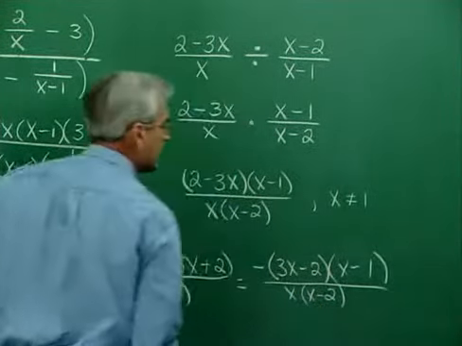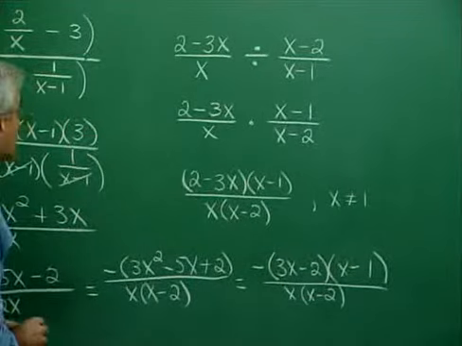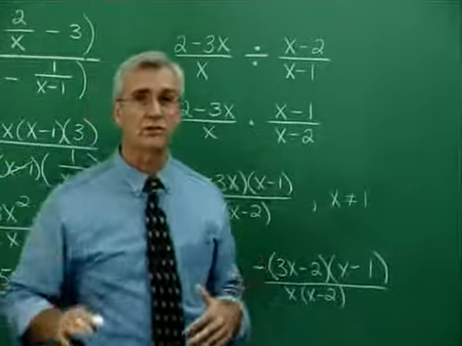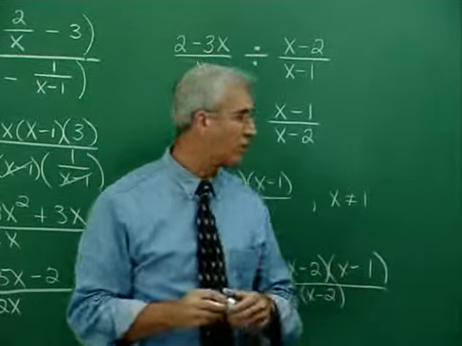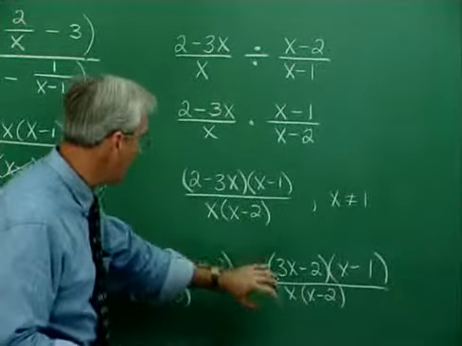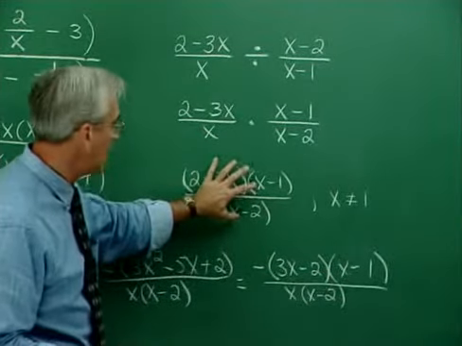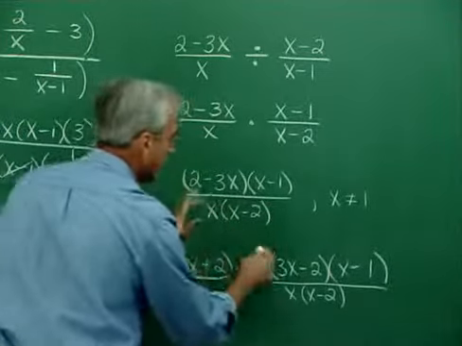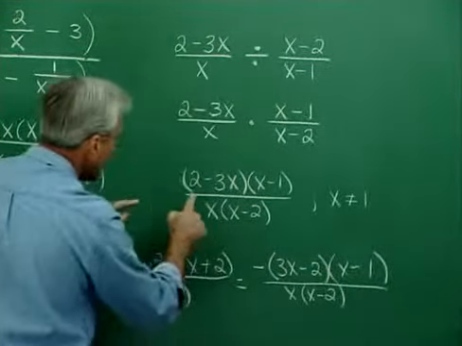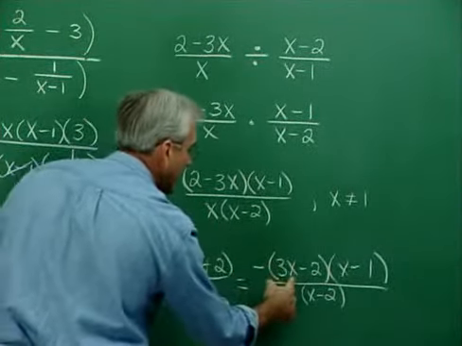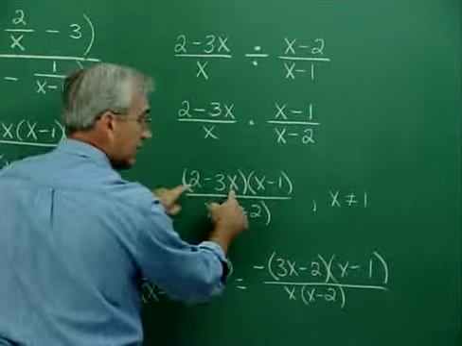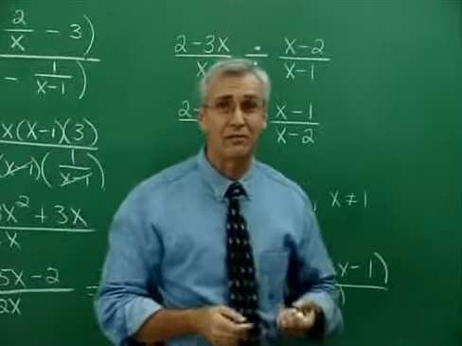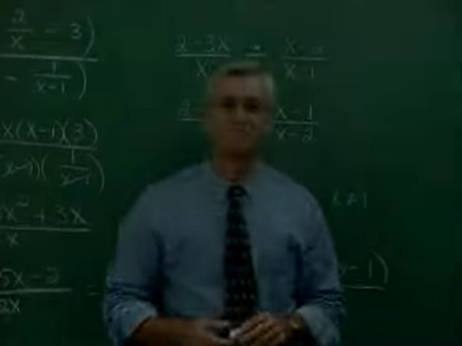Now, often these problems come out a little simpler than this, especially if you have a lot of fractions in the original problem. You get cancellations all around, and then things fall out rather quickly. But at any rate, notice that this is the same thing as that. And it is important to notice that they are. Notice the only change is in the numerator. We have the x minus 1 factor here. But the negative of the 3x minus 2 is the same thing as 2 minus 3x. So these are indeed exactly the same for both methods, as we would expect.